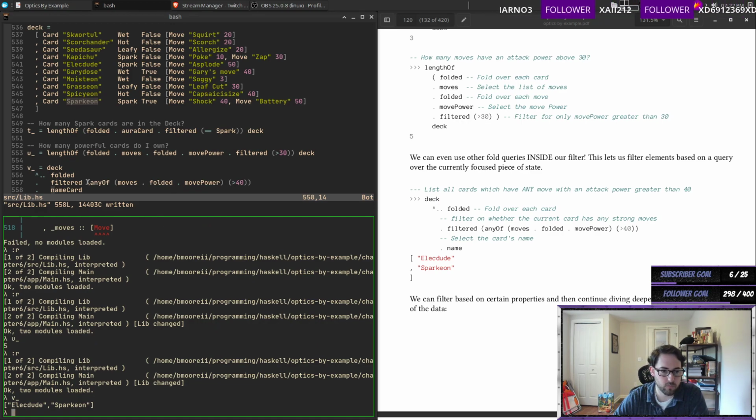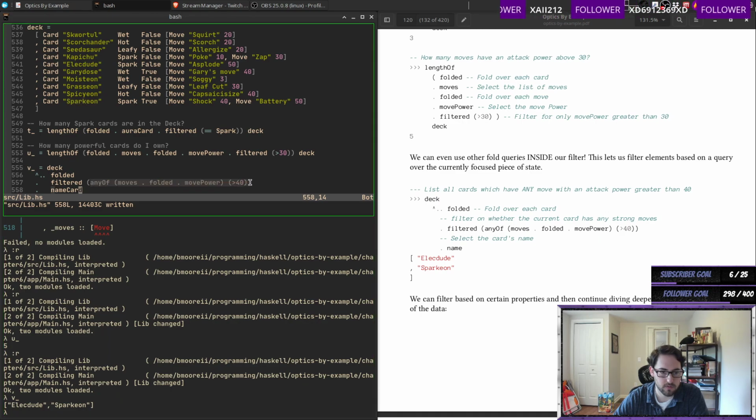So we're filtering with an additional lens and then focusing again. Or how do we say that? We have a filtered that recurses further into the current focus, which is card, and then gets any of the cases where this is true, basically.